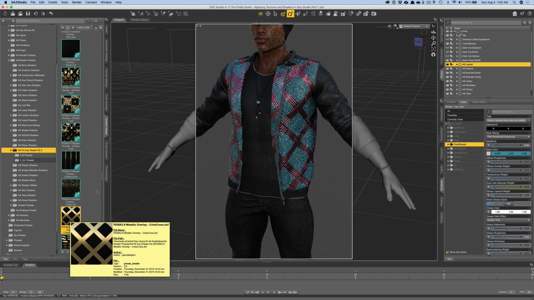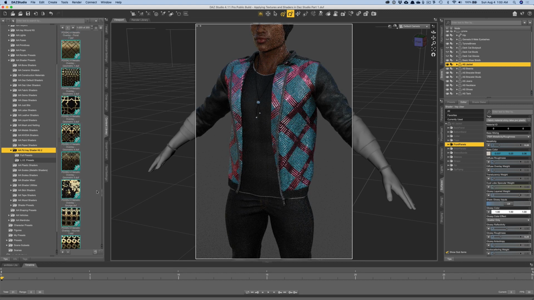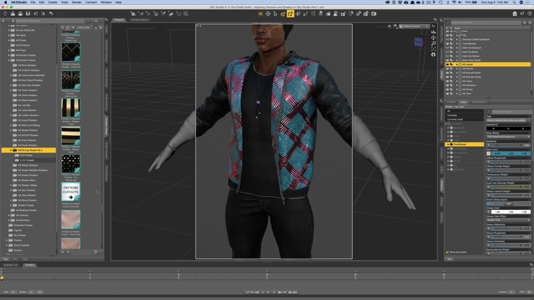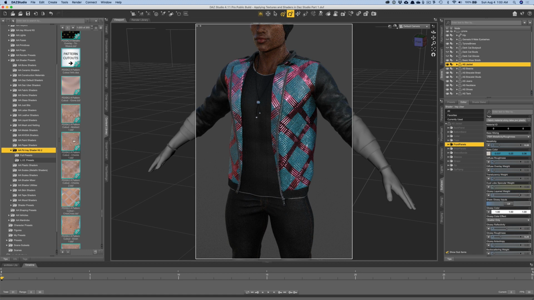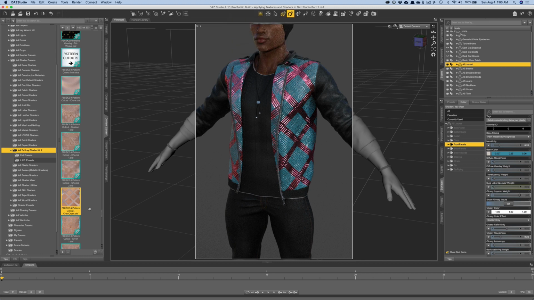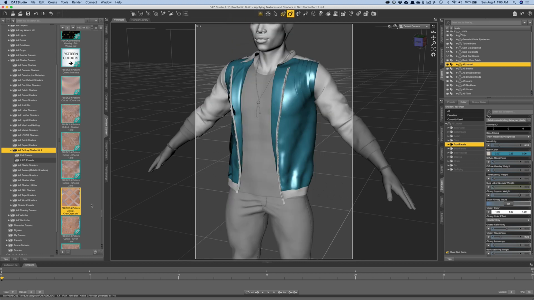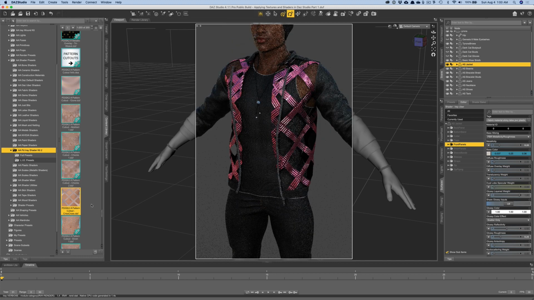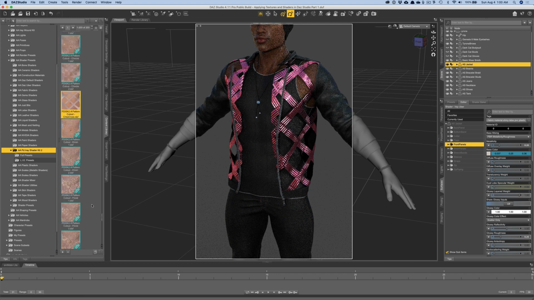Cool. So this one, actually, I use this set quite a bit because, well, it's just plain fun. Oh, here's the cutouts. Anytime it says cutout, that means it's going to be sort of partially see-through. So let's just take a look and see what it does. I don't know if it will work on this particular item. Oh, it did work. Cool. That's awesome. And I think that's the last parameters you can play around with. Oh, you can just kind of zero everything out and start over again.